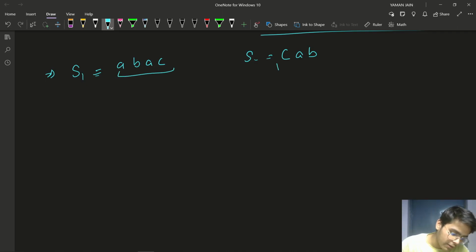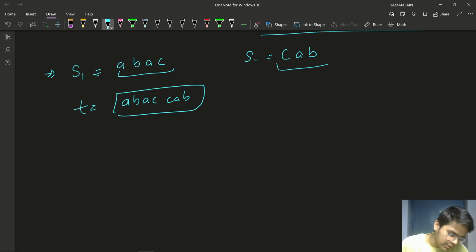I will just add or concatenate both strings: ABAC and CAB. Sorry for the order. So you can see that I can find ABAC and CAB in this string, but the question is not satisfied with this solution.